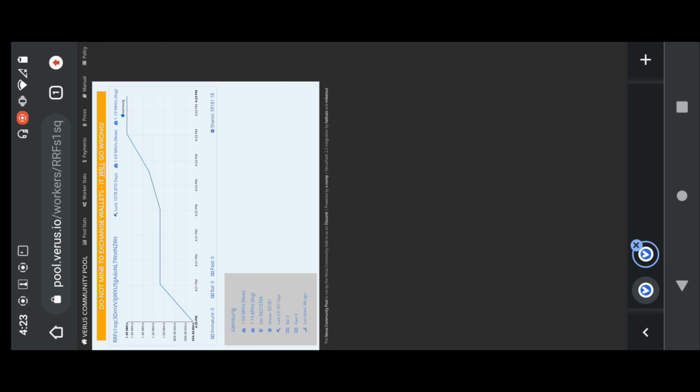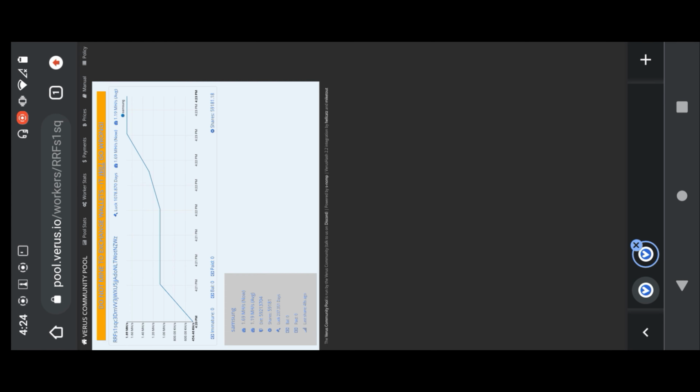Now this is your miner, and this is just what this phone is cranking out right now, 1.69 megahash, which is cold. It'll warm up. It takes a little while for it to get to full speed, to get its full hash rate. It's not instant. But yeah, you can come here and check your stats.